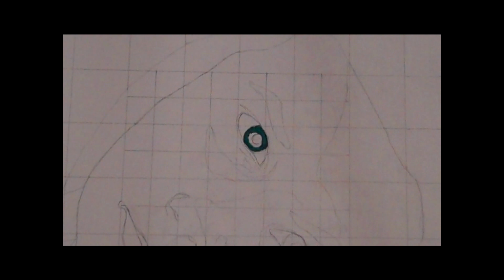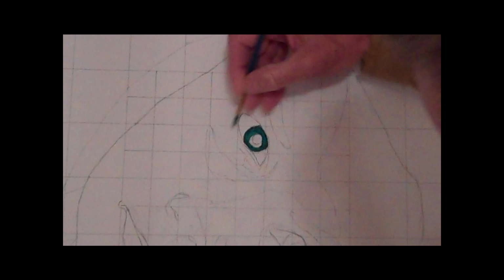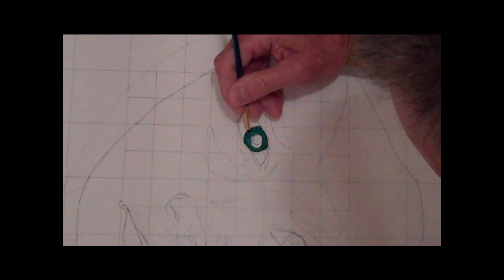Now I've mixed my viridian green with some white to create a lighter shade. And so step two is to paint that lighter shade of viridian green all around the pupil of the eye.